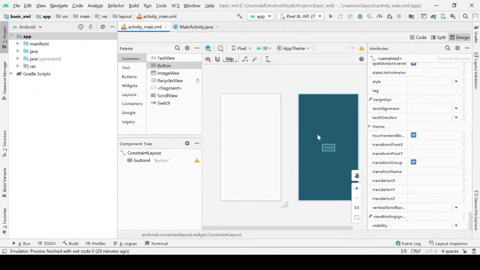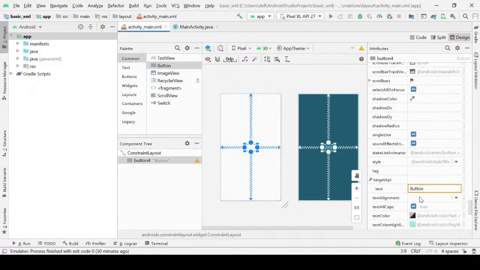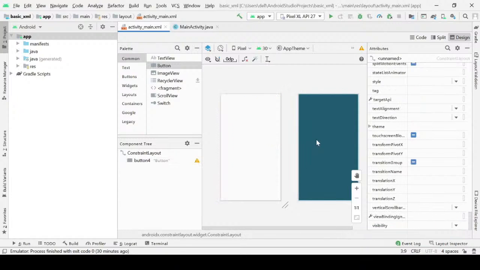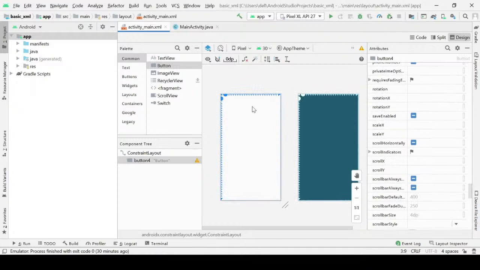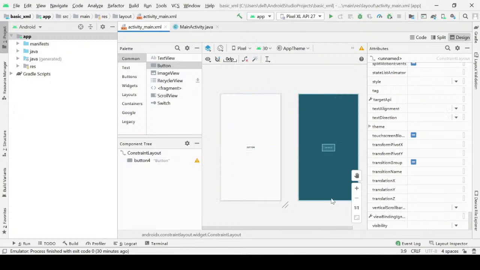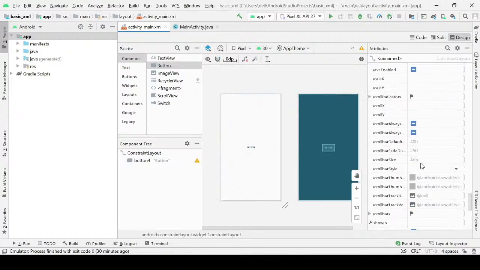So it'll be there in the XML part, and it wouldn't be visible in the application part. Then if we select gone, it will completely not be visible here or here, but it'll instead go to a corner over here. So let's go down and put it back to visible.